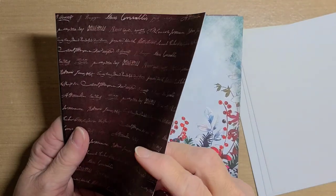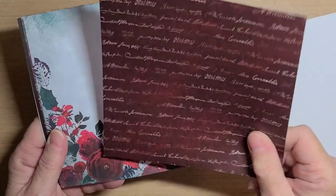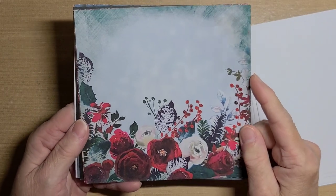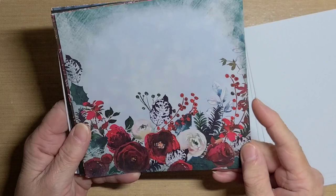That feels like two sheets, but I don't guess it is. That's pretty good quality paper. Look at this one. That is gorgeous. I love that. Love it, love it, love it. So pretty.